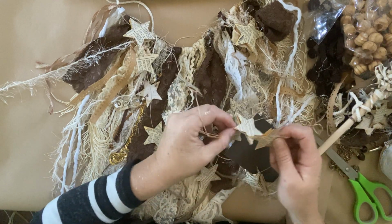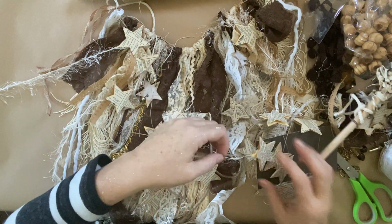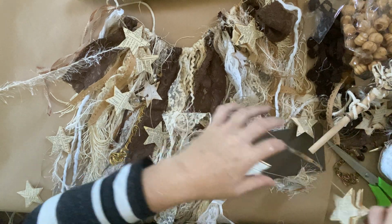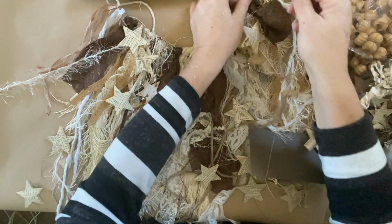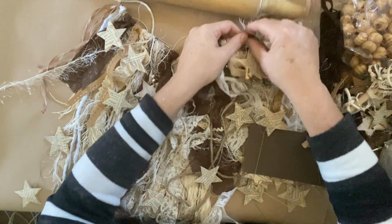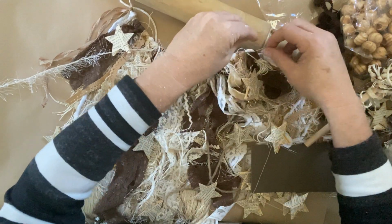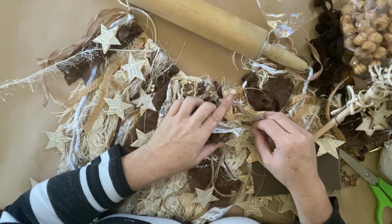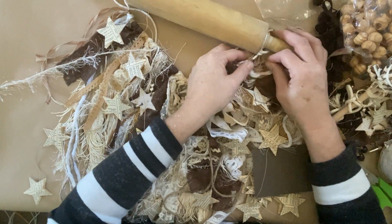So, get untangled here for a second. And I think I'll go to this one. I'll see if I want it shorter after. And then one more on the other side. Tie it on the end here. We're going to tie that one next to the brown. Try and get in camera view again. That one's already tied there. Where am I tying? Tied, tied. Oh, it's way up here. Way up here.